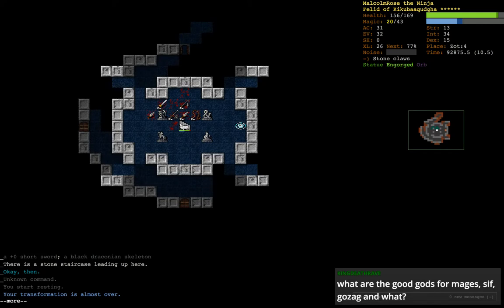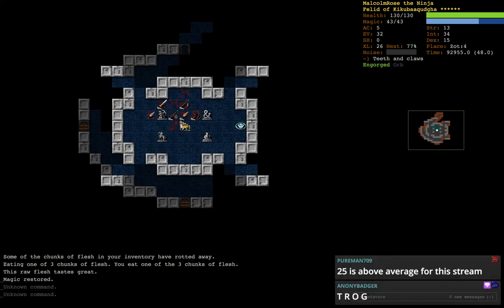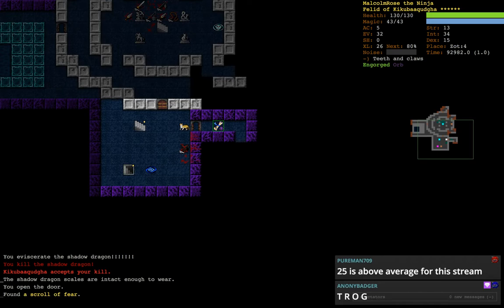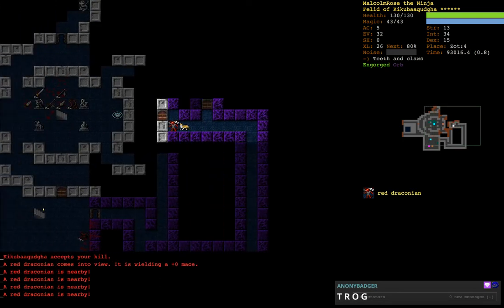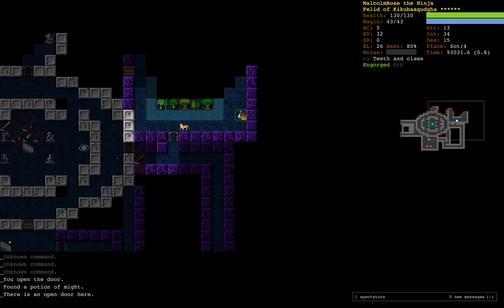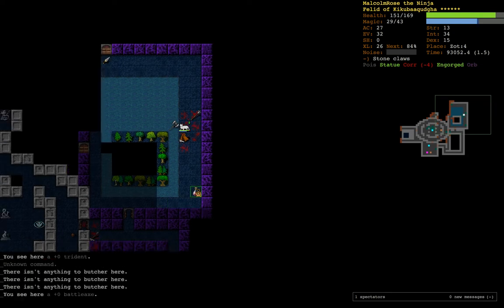What are good gods for mages? Sif, Gozag, and what? You pretty much named the two good ones. Rue is okay for it. You can regain mana if need be. Yeah, 25 is above average for the stream, man. Although I've had more than that. I think people just like to see the felid. I've noticed that the harder combos get a lot more viewers. Swap to Trog. Yeah. But I mean, Kiku is probably the best god for most mages, depending on your aptitudes, because he's the one that always gives you an extremely straightforward path to victory. I think I would go Gozag above that anyway, just because Gozag's so outrageously strong, but that's not to say that Kiku's not good, too.